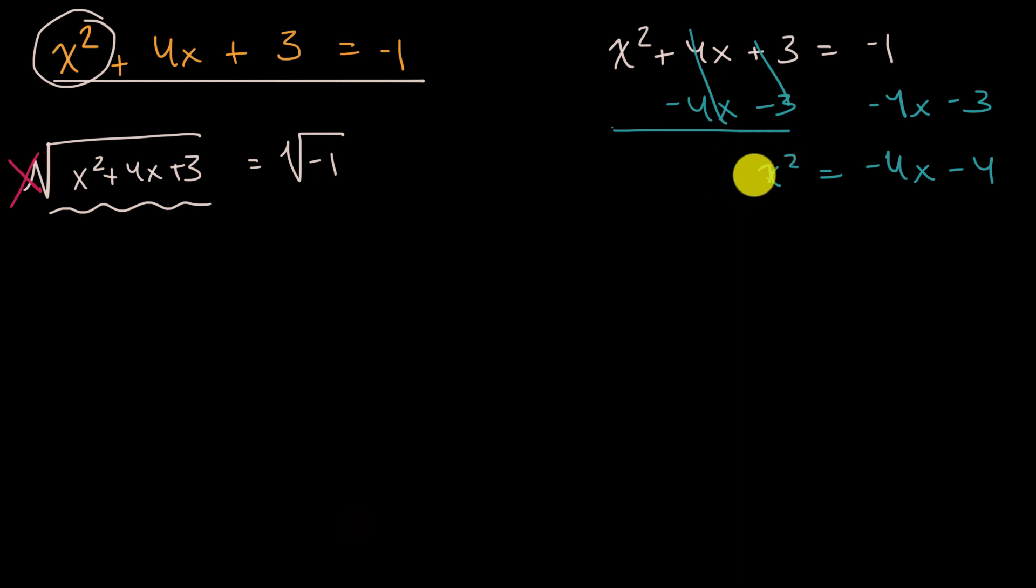And now someone might say, if I take the square root of both sides, square root of x squared is equal to, and you could try to take the plus or minus of one side to make sure you're hitting the negative roots, negative four x minus four. You would get x is equal to plus or minus the square root of negative four x minus four. But this still doesn't help you. You still don't know what x is. And it's really not clear what to do with this algebraically.